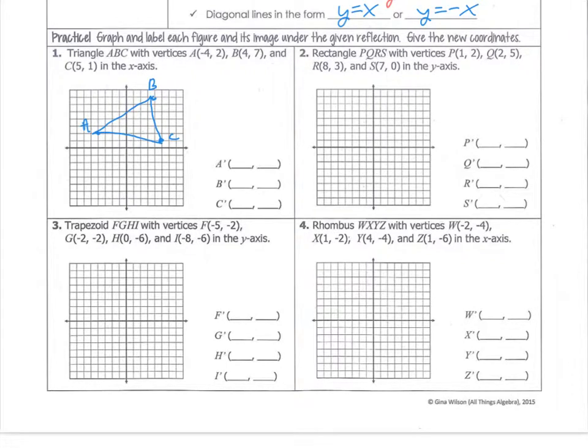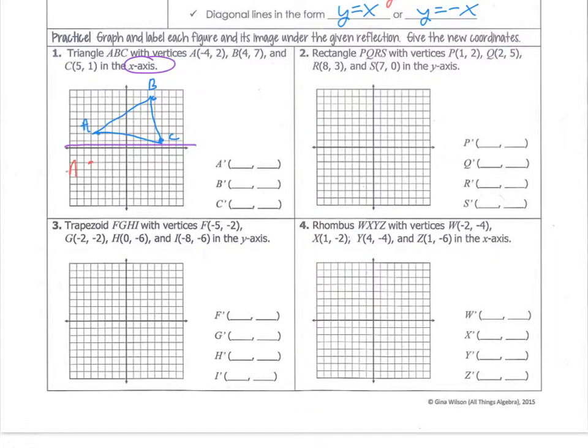And so we need to draw in our line of reflection. So right here, they've given you your line of reflection. It's the x-axis. So if I were you, I would highlight that x-axis because that's the line that we're reflecting across. All you have to do, it's pretty simple. You're going to take each point. So start with point A. How far is point A from the line of reflection? How far? 2. So you're just going to plot a point 2 in the opposite direction. So since it's above, we're going to plot 2 below.